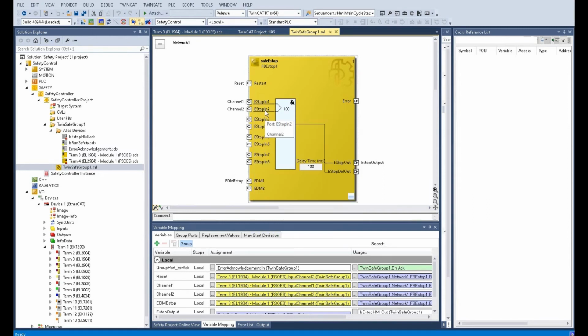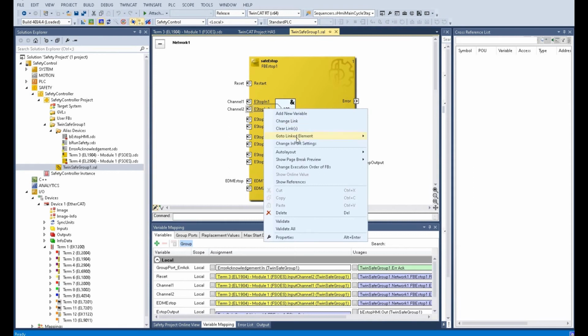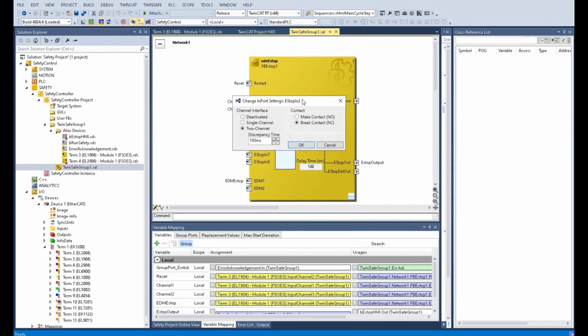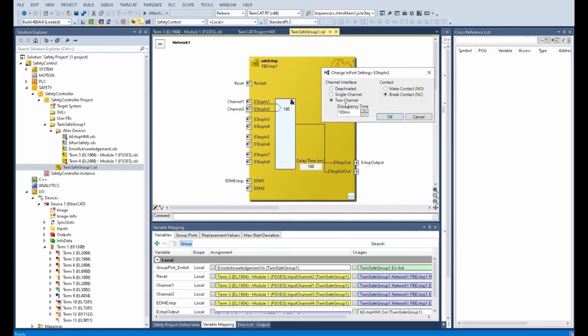From here, you also enable the second channel, change the input setting, and set the second channel. The contact style is NC, break contact, normally closed. And the discrepancy time can be set here.